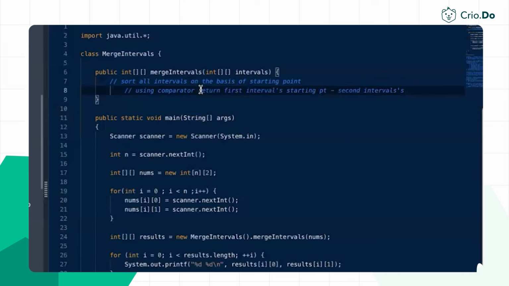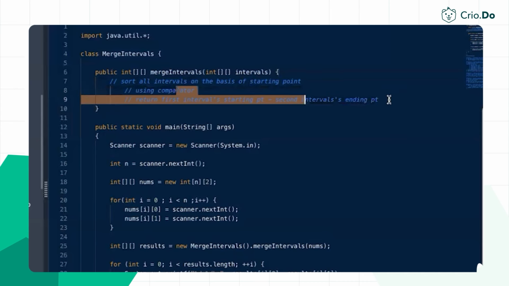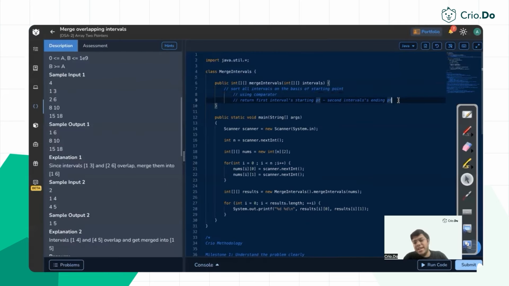For this problem, you will actually require comparators as a prerequisite, because if you don't know comparators, you will not be able to get why we are doing first minus second, or why we are doing -1 in the case of no swap, +1 in the case of swap, and 0 in the case of equal values.